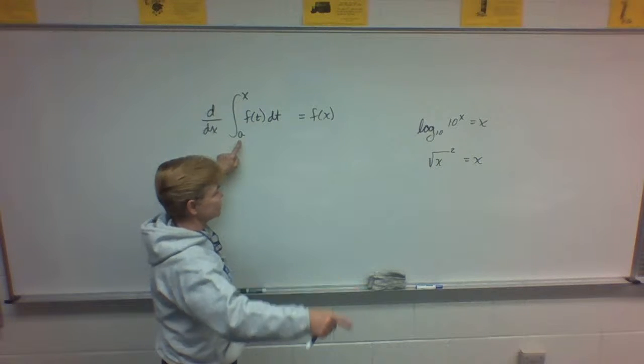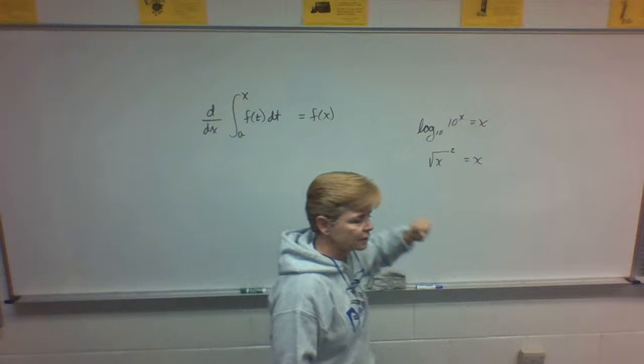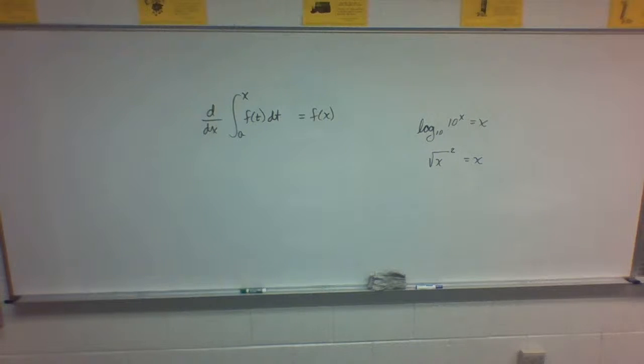But do you see that you have that situation from negative pi to x of the cosine of t? You're deriving that integral, and so you get the cosine evaluated at x. That's the length of the next bar. That's the change in the area. Are you with me or not? Okay, so what's the next one? 1 plus x squared. And you're going, that's kind of dumb. Nevertheless, very powerful.